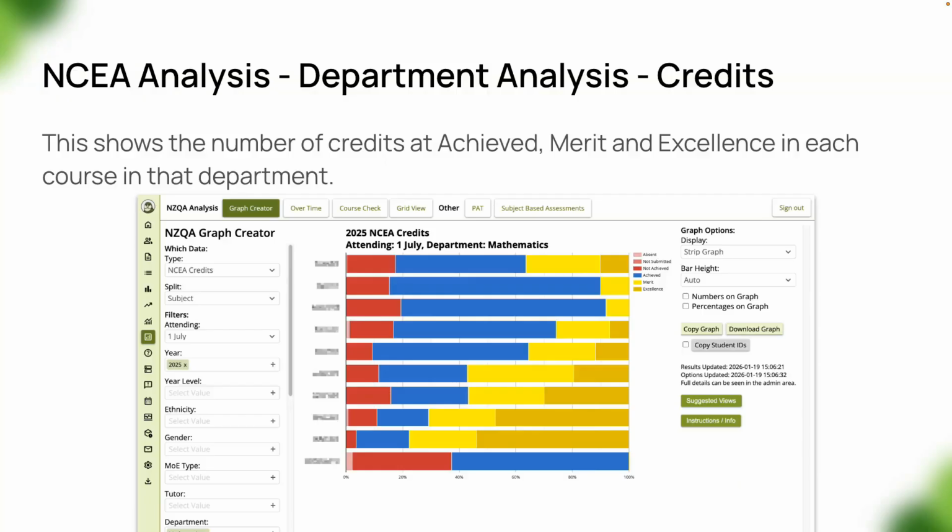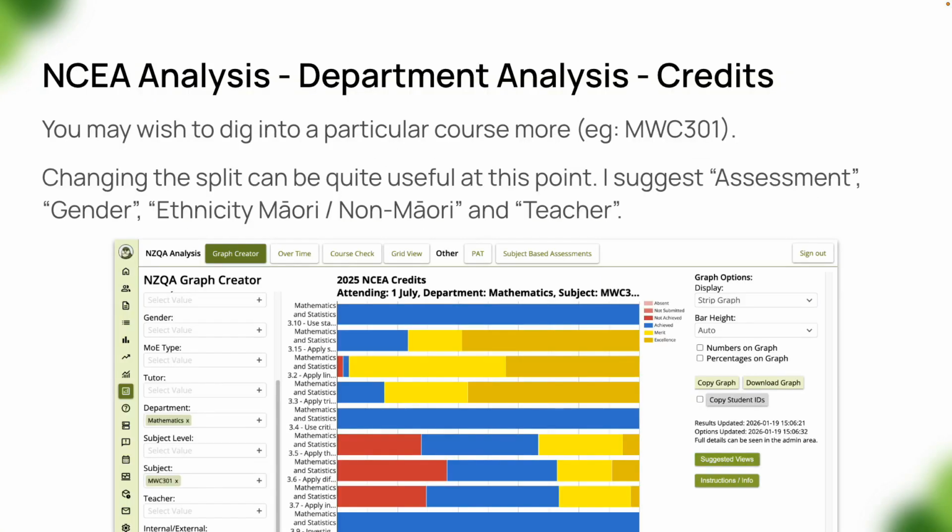We can see we've got... I know that these up the top here are our year 11 courses. Then we've got our alternative year 12 and 13 courses. And then we've got our level 2 and 3 stats, level 2 and 3 calculus, and our year 10 mathematics. So we can kind of see some patterns in there. If there's things that wiggle their eyebrows suggestively and say, hey, look over here, you might want to do some more digging. So you can also dig into just an individual course. So this is looking at just the level 3 calculus broken down by standards. So here's my 3 main internals that I do, my 3 main externals that I do.